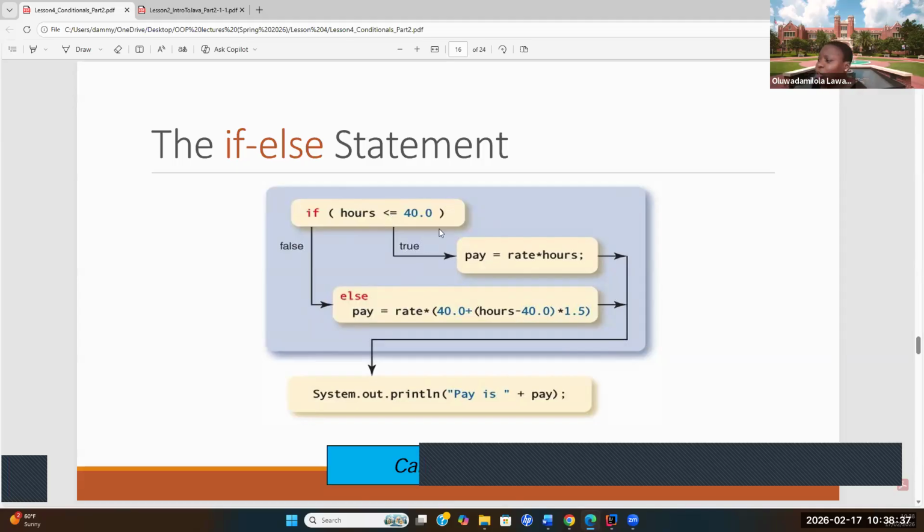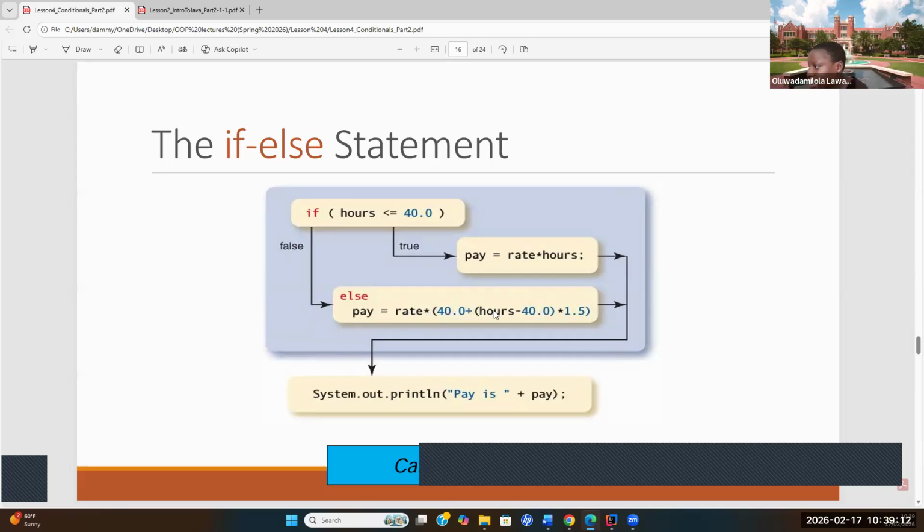So people like Bob, what should happen? Then we need to include the increase in the hourly pay. And this increase in the hourly pay is for hours worked outside the 40 regular hours. It's not for hours within the regular hours. And we say the rate multiplied by the 40 hours, which is the regular hours.